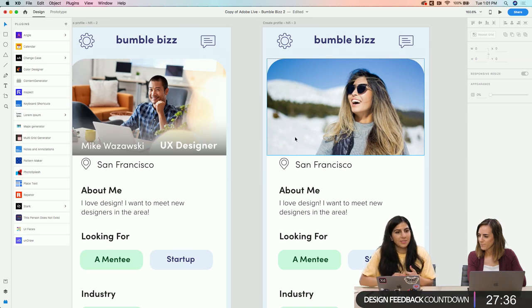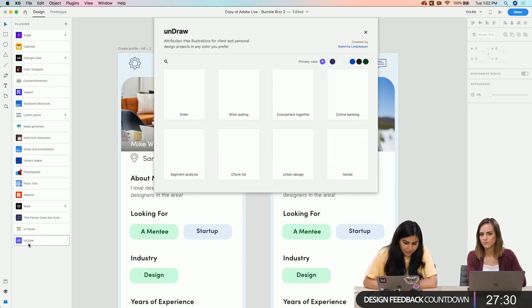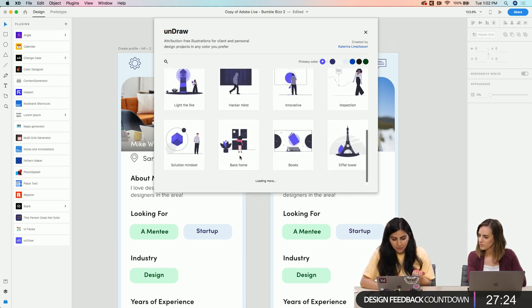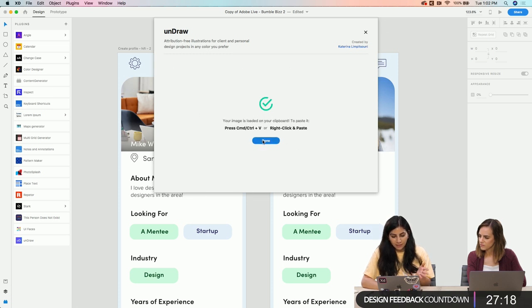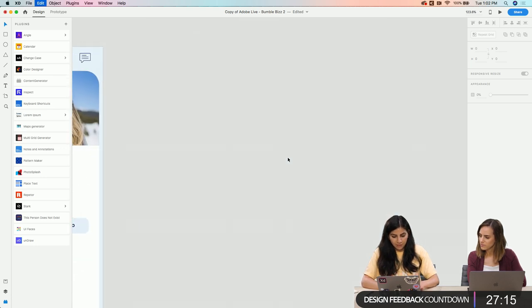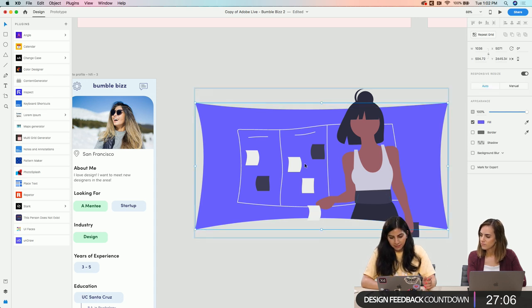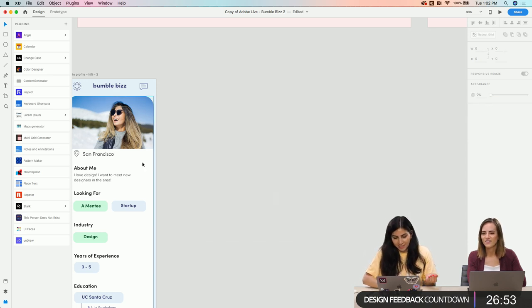If you ever want to use this. Do you have any other plugins that you really recommend? Like your favorites. You don't have to go through all of them. Oh, I love Undraw, which is from Katerina Limpitsouni. She's amazing. She's an illustrator, and she has all these illustrations that are free to use. So all you do is click on one, and then it loads it to your clipboard, and then you can Command V. Oh, awesome. And it's here, and you can change the colors to match your app. So it's vectors, cool. Yeah, it's really nice and you can customize it. And during my XD daily challenge a few weeks ago, I took three illustrations and combined them into one illustration. So you can do that too.